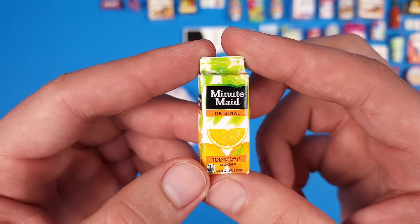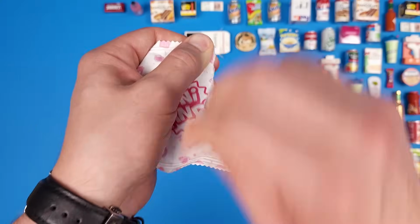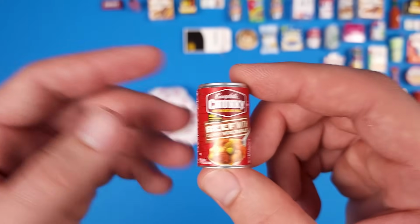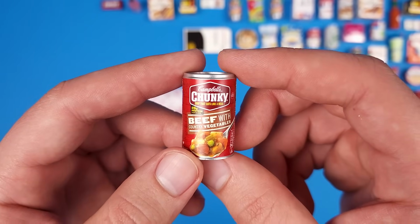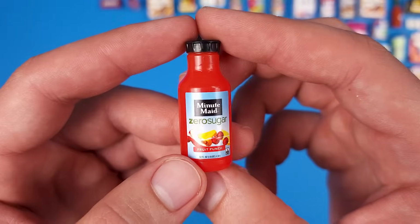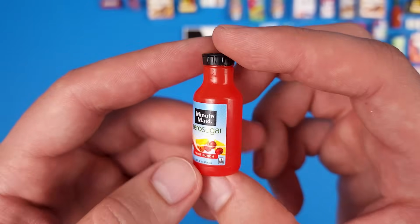Okay, here's a Minute Maid original orange juice. Another can. This time it's exactly the same as last time. It's the Campbell's Chunky Beef with Country Vegetables. Okay, this is the Minute Maid Zero Sugar Fruit Punch.